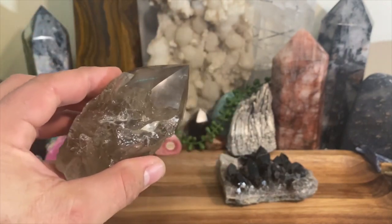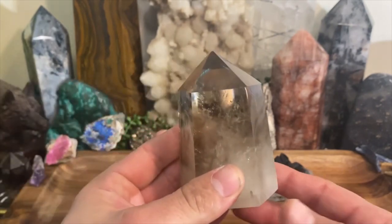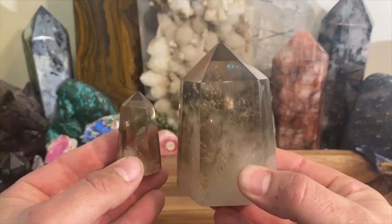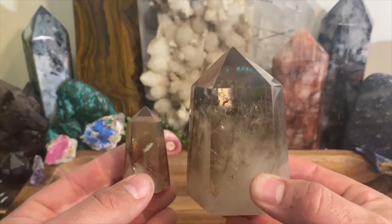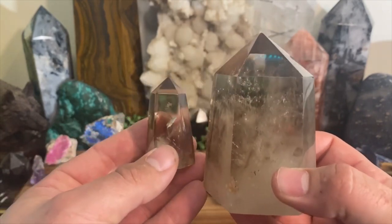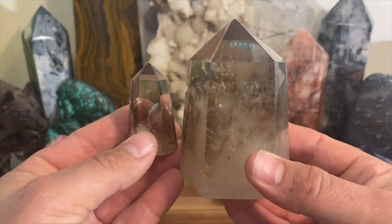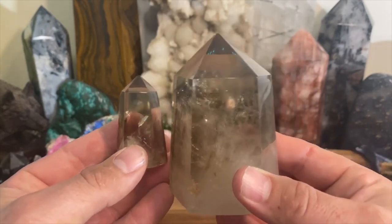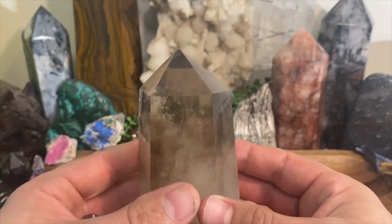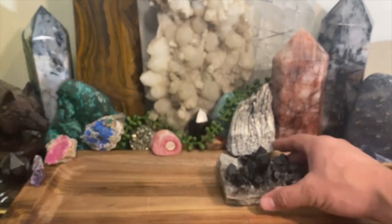One more thing — a lot of people get road rage. Smoky quartz is perfect to keep in your car. You could be the nicest person in the world and suddenly those demons come out while driving — all that negative energy just spews forth and you're an entirely different person screaming out the window. Keep a piece of smoky quartz in your car and you'll see that greatly diminished or non-existent. It's a great road rage crystal — just keeping a little piece will help a lot of people.